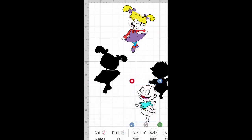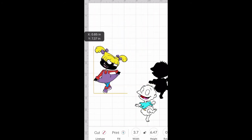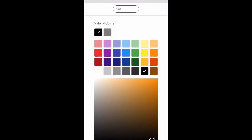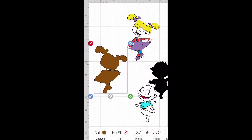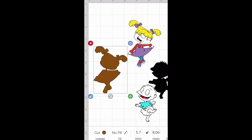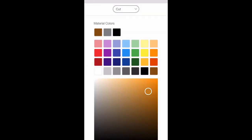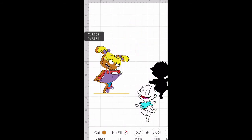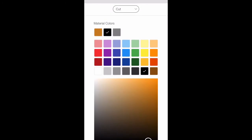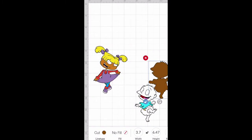6.47. All right. So, you know, we call ourselves black. So if we were actually black, this is what we would look like. But because we're not actually black, let's switch it to a darker brown. Look at her. All right. So you want to make sure, and then you can just flatten it. All right, let's change her to pick whatever brown you want to pick. Same thing with Tummy. Let's do the darker brown with him.